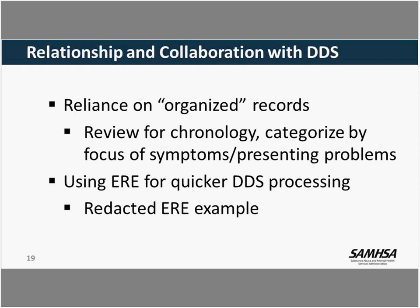But what I actually do, once I inherited all those great things, mostly what I'm going to talk about is part of collaborating with DDS: trying to do as much work before they get the records to make their reading of the records as easy as possible. So in this case that I'm going to talk about, it was quite straightforward, though I have used the same strategy with other cases since that have been more complex.